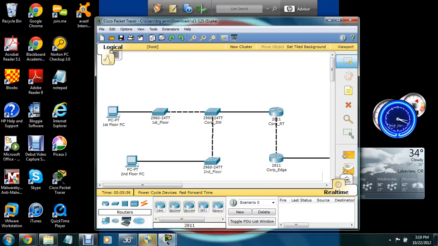Alright, today in Packet Tracer we're going to be troubleshooting RIP version 2. We're first going to go through and view the configurations and status connectivities of our end users, and see what they're connected to and what they're not connected to, and then do some troubleshooting on the way through there.